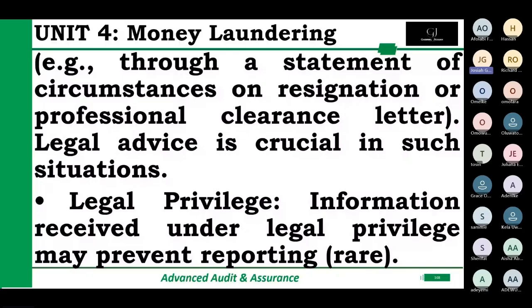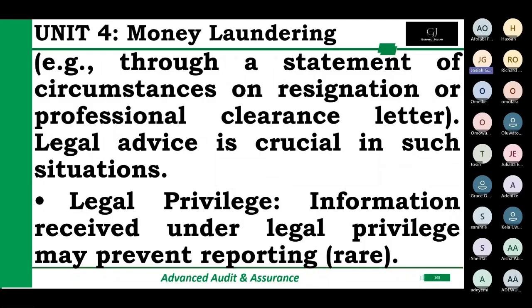So a statement of circumstances on resigning, maybe you could resign from the engagement with the client after suspicion of money laundering, or get a professional clearance letter from your professional body like ICAN, or seek legal advice, which is crucial in such situations where a professional or a firm finds out the person is dealing with a money launderer.